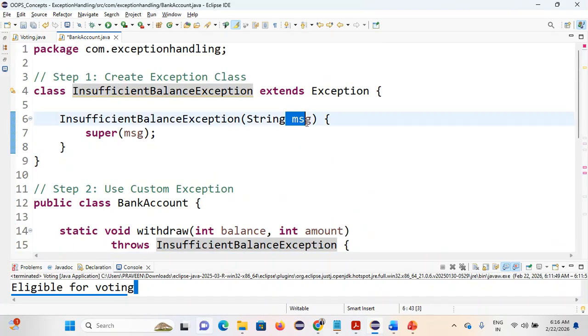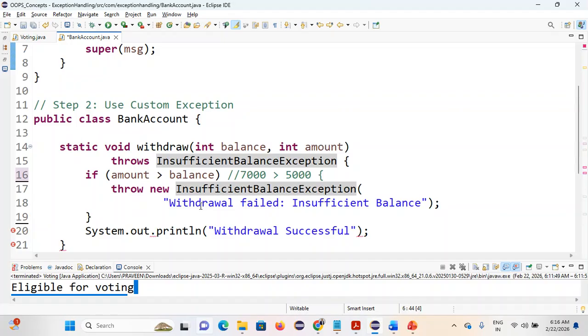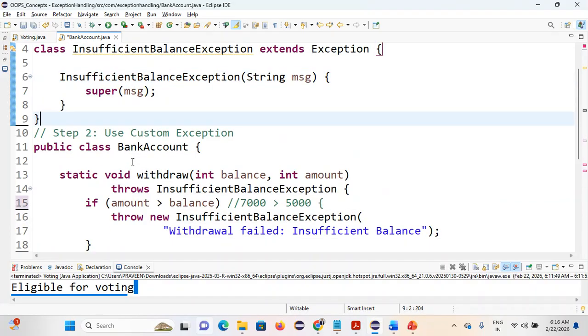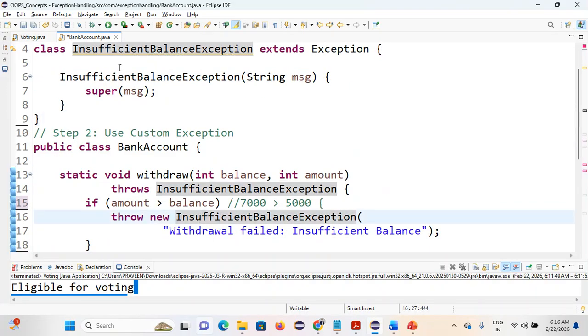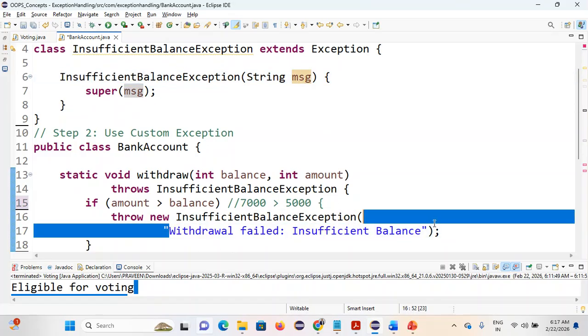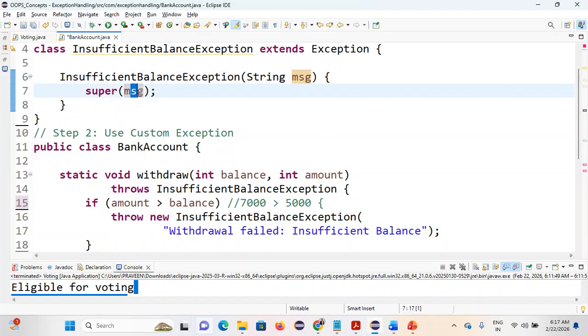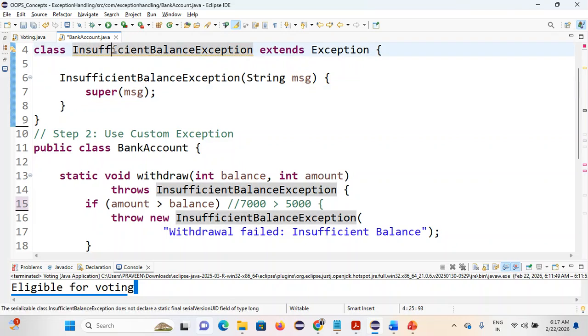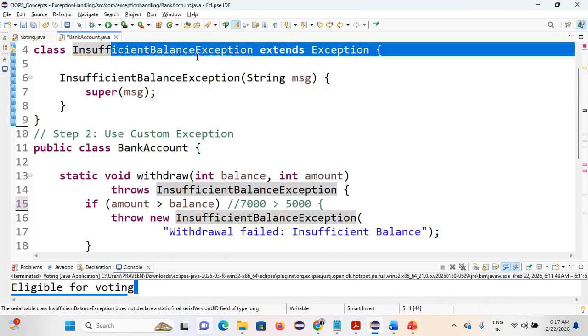So that will be stored in this message, because the constructor name is insufficient balance. So what's the message? Withdraw fail insufficient balance. So super of withdrawal fail insufficient balance means it will call the immediate parent class constructor. The immediate parent class of this insufficient balance is Exception.